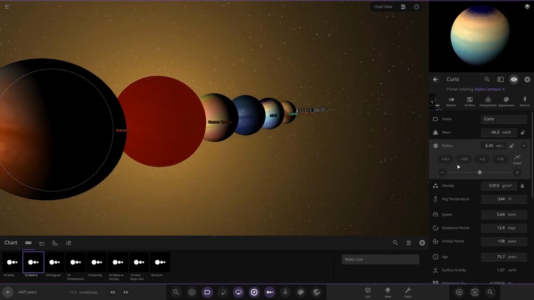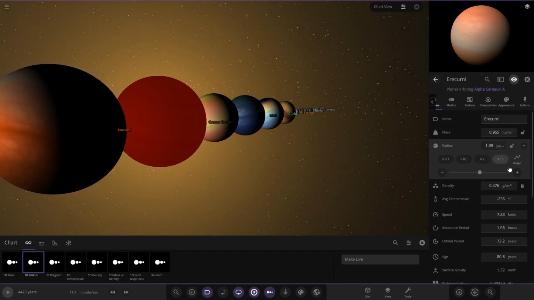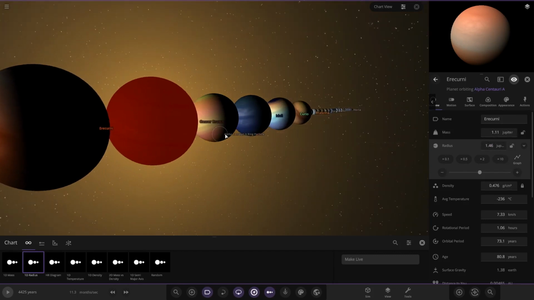I think dominant gas giant, I mean radius is large. I'm going to lower the radius a bit. So it's about, I want it to be above a Jupiter in mass though. So there we go. There's the mass and that.